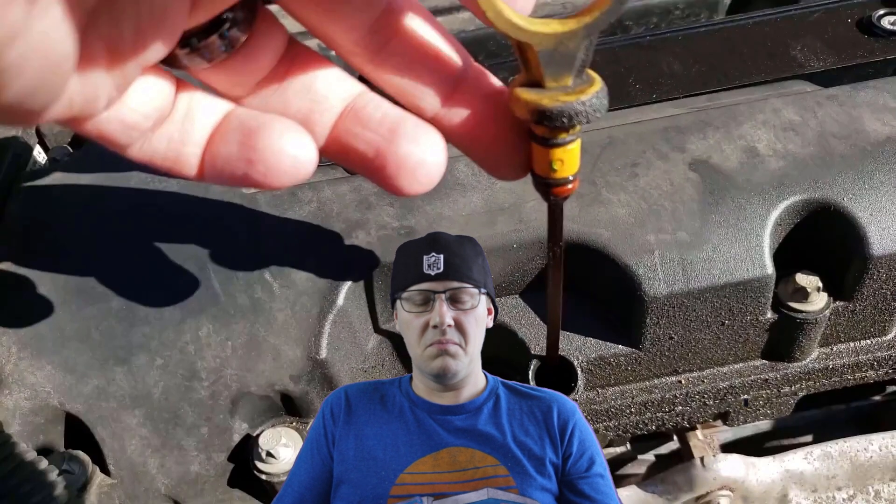I thought I fixed the vehicle — it ran great for a few days and the check engine light didn't come on. Well, Chevy being a Chevy, the check engine light came back on with the same code P0171. I immediately thought the new valve cover was bad, so I looked it over and couldn't find any places where air could get in. Even if the O-ring on the dipstick is bad it can cause the same lean condition code. I couldn't find anything like that, so I did some more research.